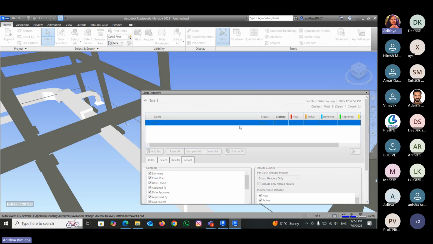And again, the same process is repeated till the clashes are resolved. Okay, so this is the part of clash detection. So you should understand that in the Navisworks software, the main aim of clash detection is to find the clashes and also to take the report and give it to the BIM modeler part. Okay, and they will resolve the clashes, and after that again we get that file, we have to recheck and take the report, and we have to submit it to that team. Okay, so this is the clash detection.